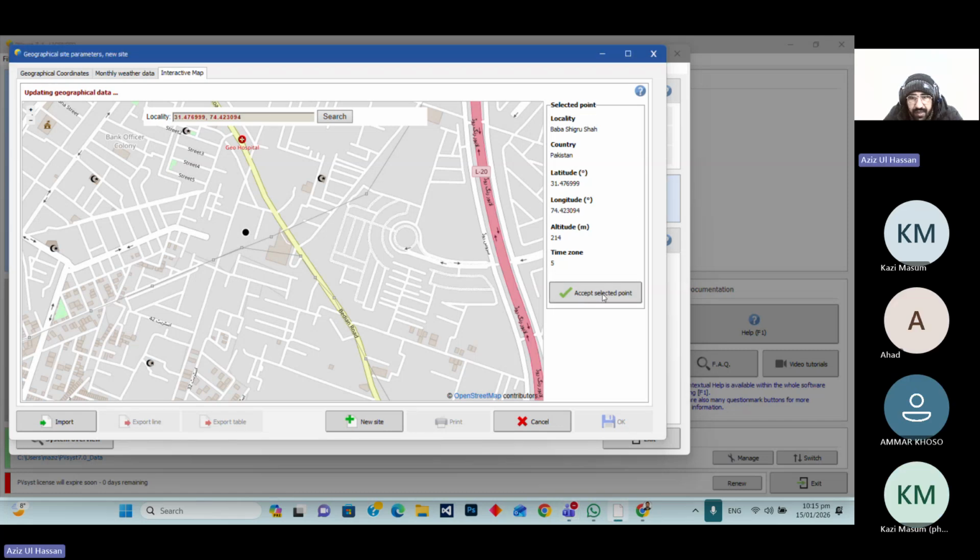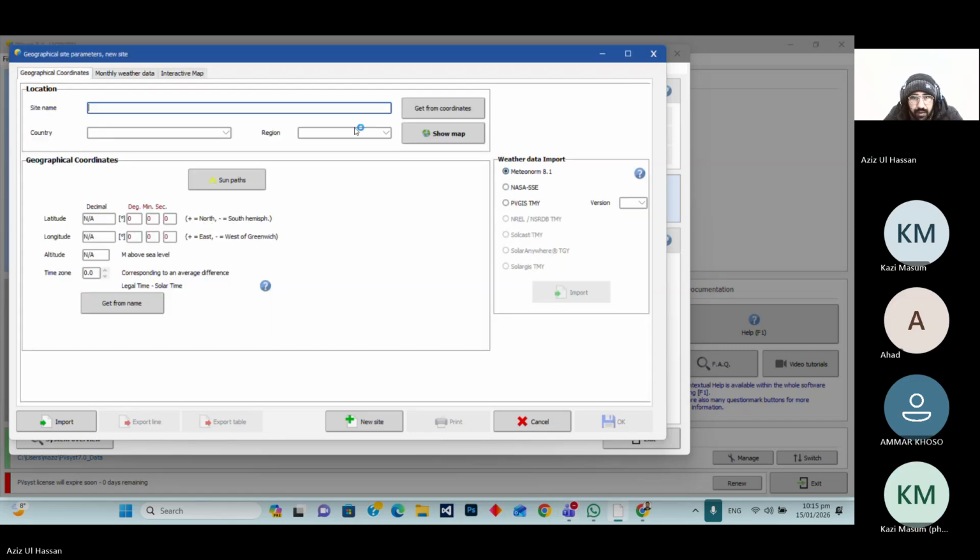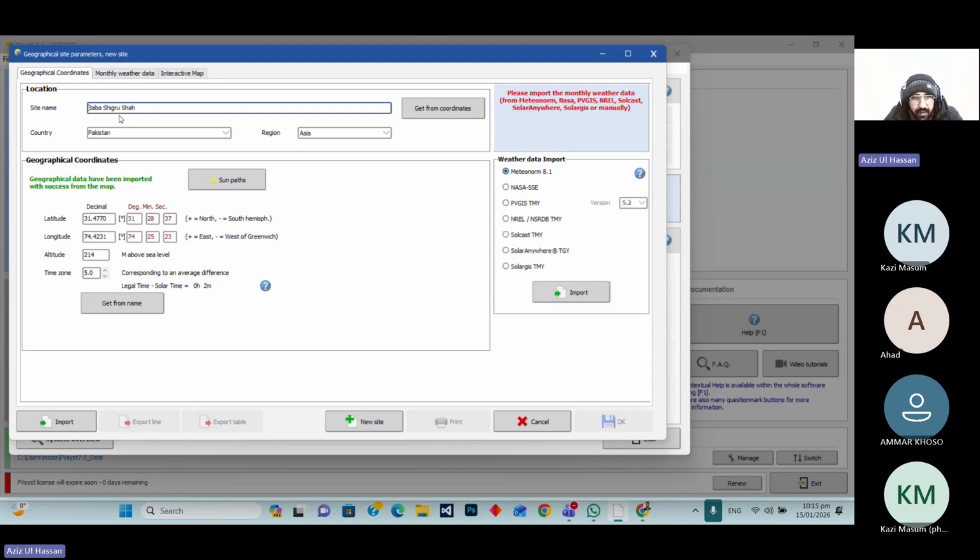Now accept this selected point. It will automatically get the name from the site, like Babu Sarigav Shah, Pakistan. If you want to change the site name, you can do that. You just click on that and change the site locations.